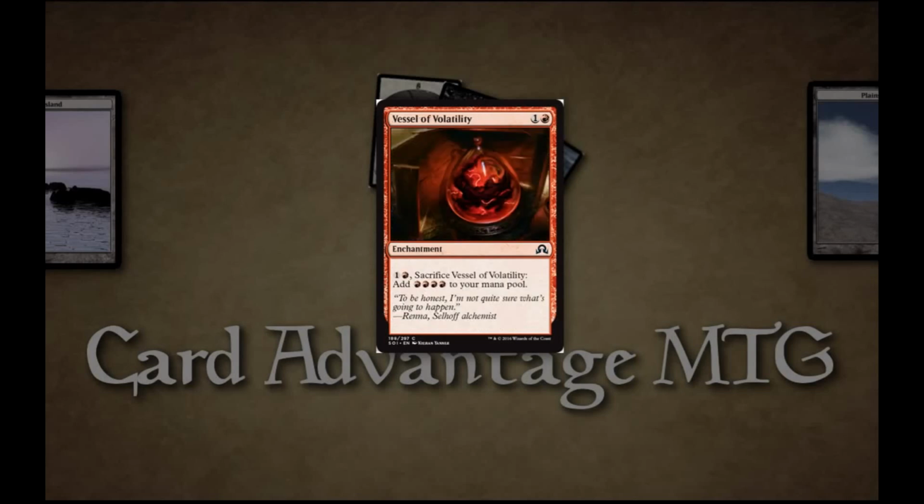Vessel of Volatility. I think this is the best of the vessels. 1 and a red for an enchantment at common. Pay 1 and a red and sacrifice it. Add red, red, red, red to your mana pool. So, if you have it in your opening hand, on turn 3, you can generate 5 mana.